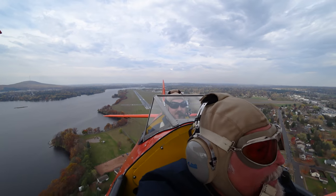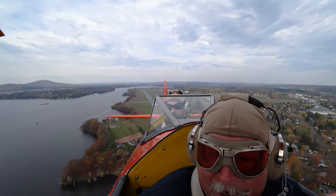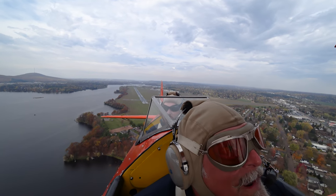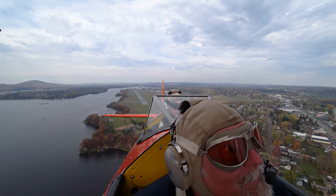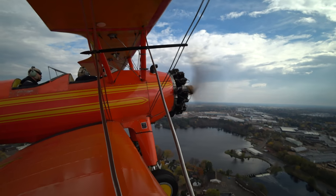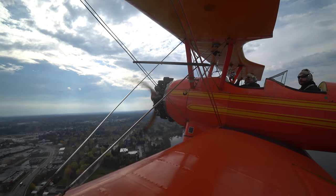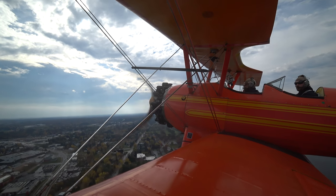If you look at the terrain up ahead, you're going to see nothing but buildings to the left and houses to the right. I call those lawsuit shelters — let's stay away from the lawsuit shelters. When we get on the far side of this little foliage here, make the left turn and let's head to the northeast.